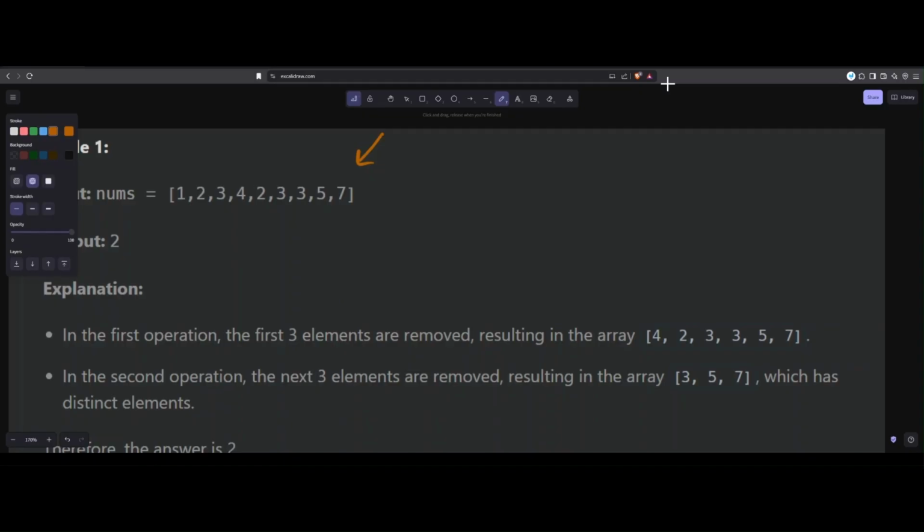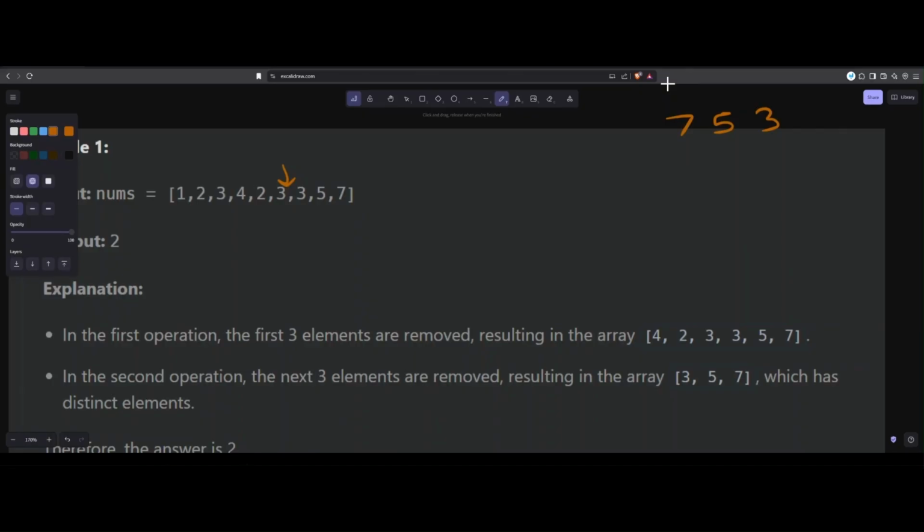We can use the same approach that okay, we'll add 7, okay, we'll add 5, okay, 3, all right. Now when we come to this 3, we see that this 3 is already visited. We already have a value of 3 in our dictionary.